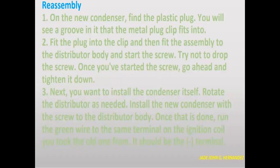For the reassembly, on the new condenser, find the plastic plug. You will see a groove in it that the metal plug clip fits into. Fit the plug into the clip and then fit the assembly to the distributor body and start the screw. Try not to drop the screw. Once you've started the screw, go ahead and tighten it down.